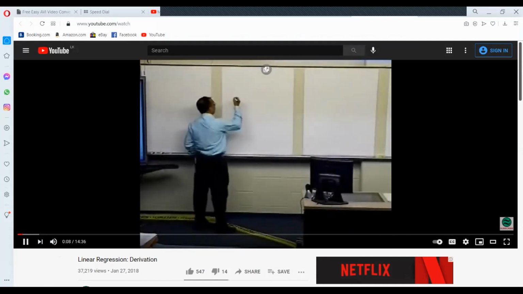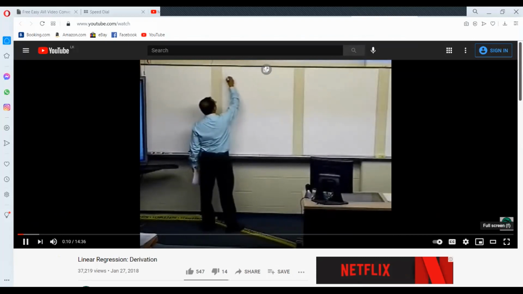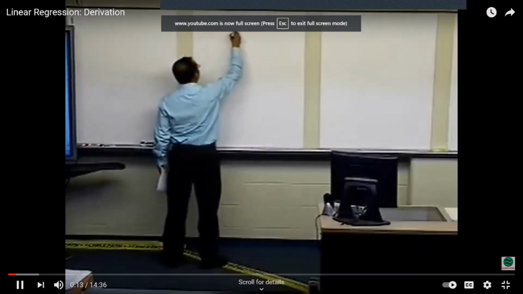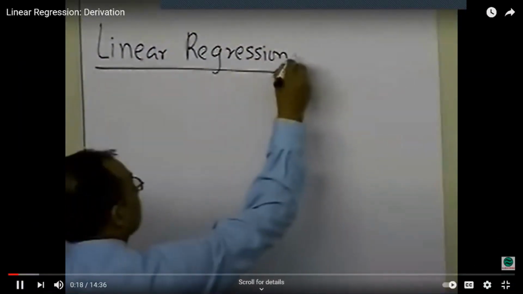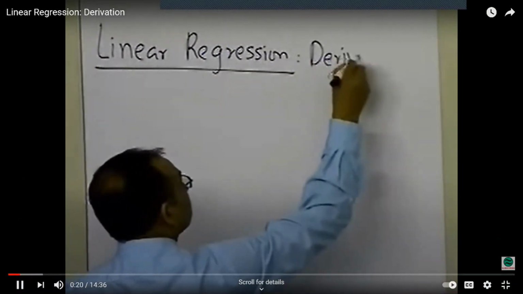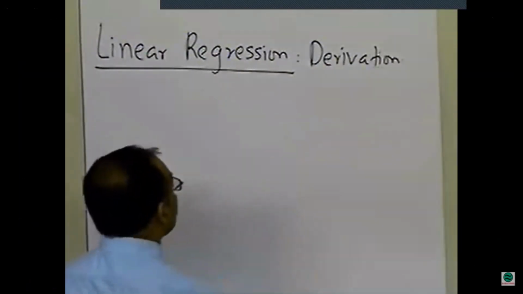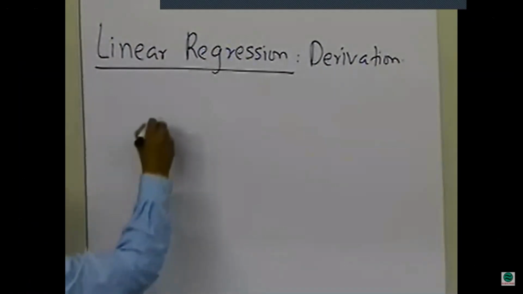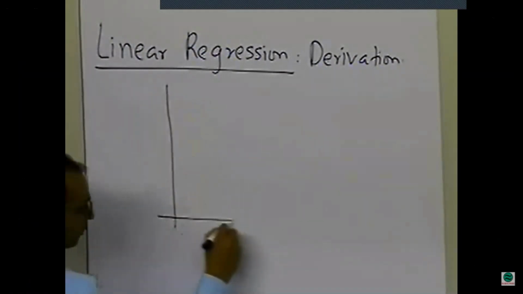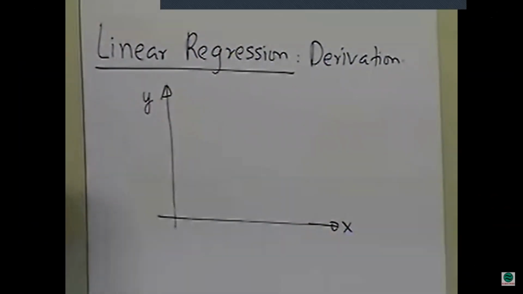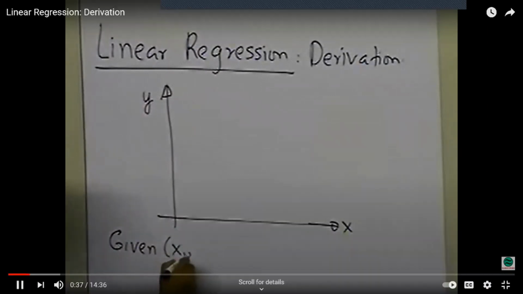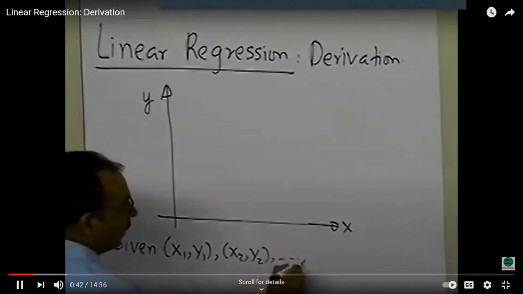In this segment, we're going to talk about linear regression, and we're going to derive the expression for the linear regression model. So we're going to talk about derivation. Now, what regression is all about is that you are trying to best fit some given data. So let me write this down first, and then I'll show you graphically. So basically, it is that you are given certain data points. Let's suppose x1, y1, x of 2, y sub 2, all the way up to xn, yn.